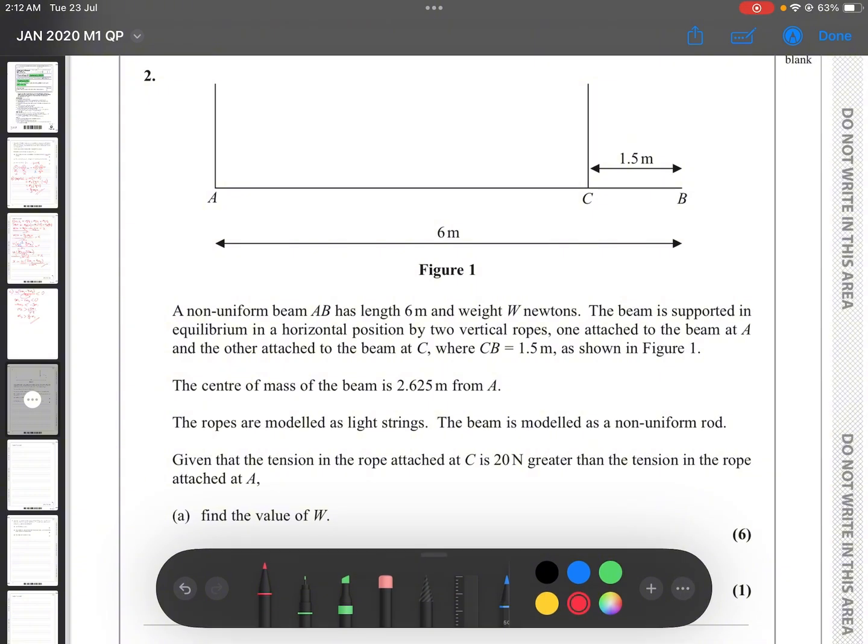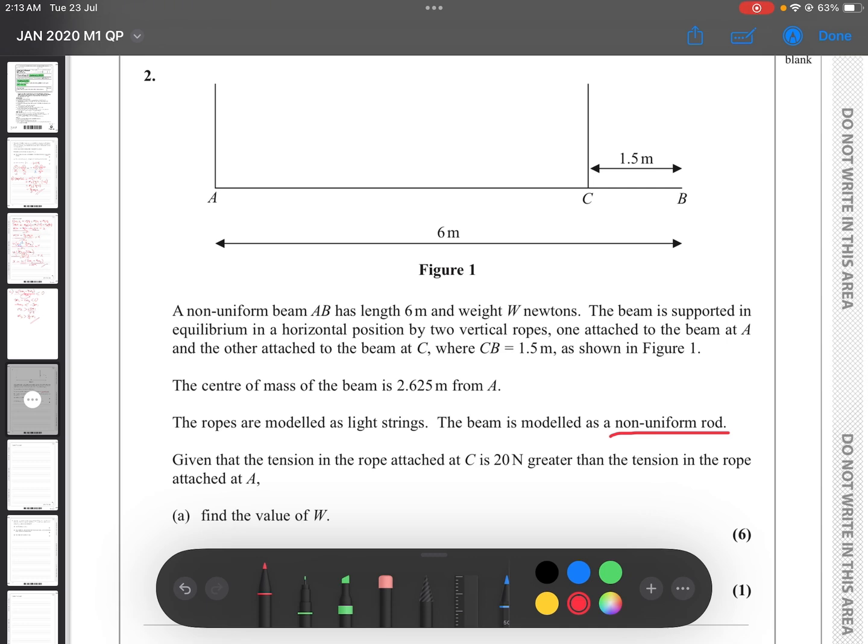So the word non-uniform rod, there is a major difference between uniform rod and non-uniform rod. Uniform rod is the one where weight acts at the center. So for example, this is 6 meters, so around here it's going to be the center. This is going to be 3 meters from A. So the weight is going to act exactly at the center. But for a non-uniform rod, the weight could act here, here or here. It could act at anywhere on the rod, okay? So I'll erase this. Now let's draw out the numbers.